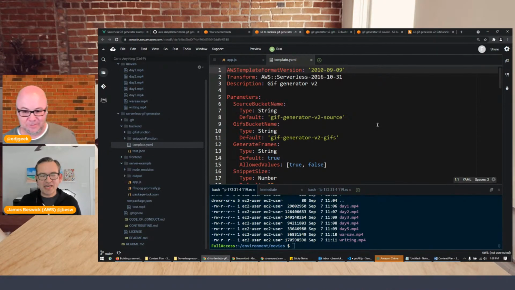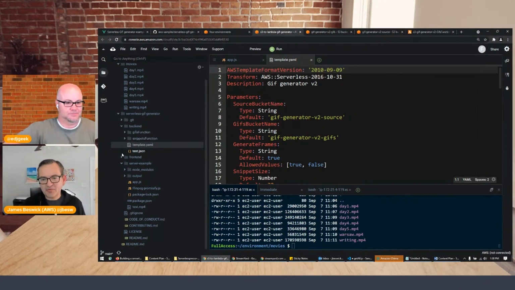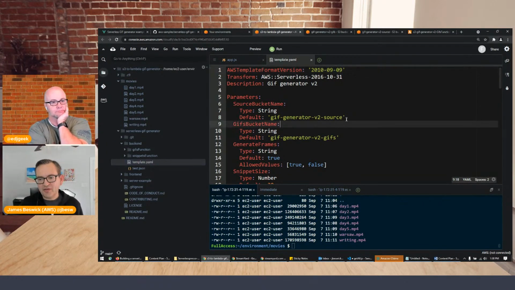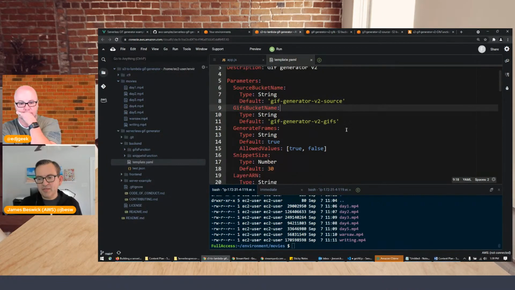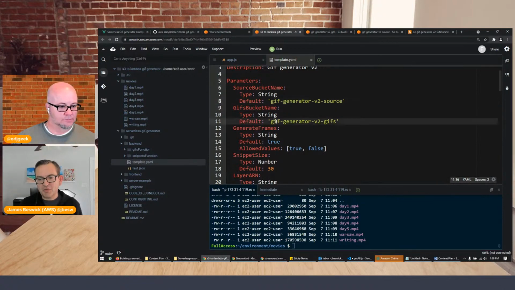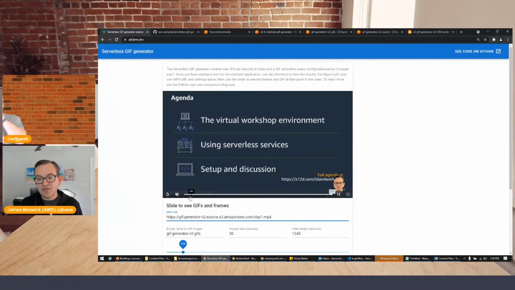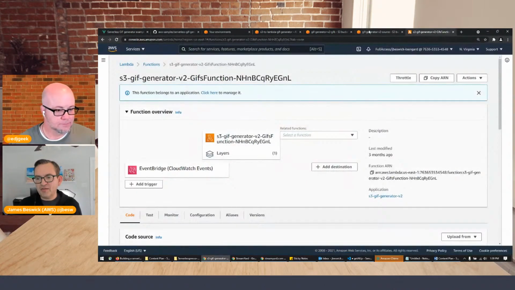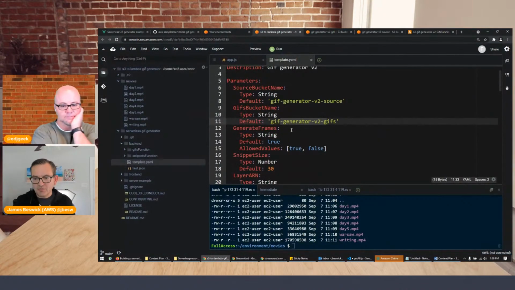Yeah, I can also show you this SAM template as well, actually, because I didn't step through this in any detail, but this was something I pulled down from Serverless Land patterns. I started with an S3 to Lambda pattern, and I added some parameters just to provide some default bucket names I wanted to use. The reason for that was that my front end used these bucket names as a way of anchoring into the content. So I wanted to provide those fixed bucket names.